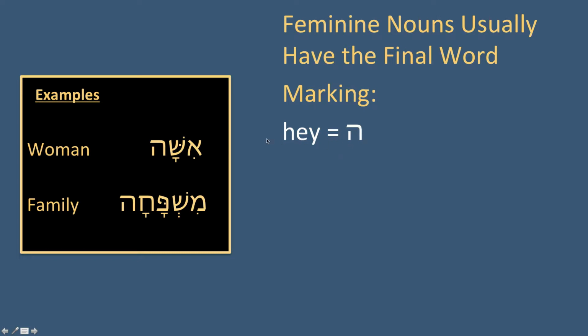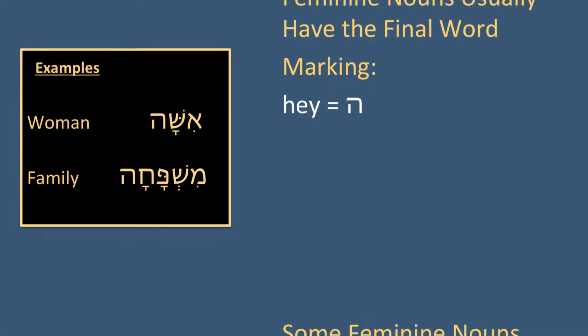So we've got two examples here, very common words. Isha, which means woman. Notice the hey at the end of the word, marking it as a feminine noun. Another common word, mishpacha, for family. Notice again, it has the hey at the end, marking it as a feminine noun.